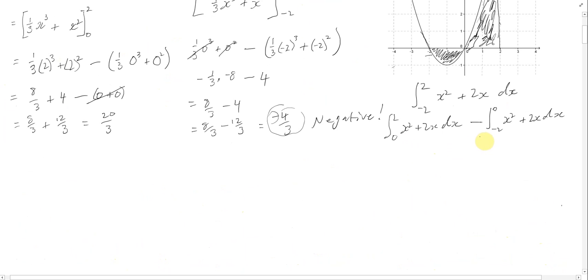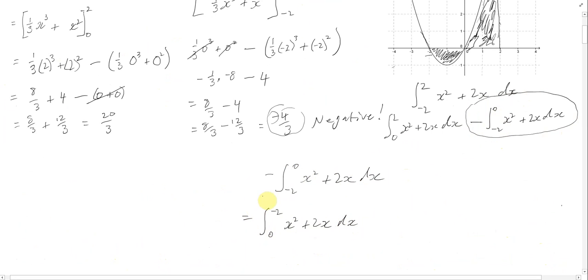Now, lastly, one nifty little trick when dealing with something like this half of it here. To do with a negative integral, you can just swap the terminals around. So in other words, let me just write it out nice and big. Negative integral from -2 to 0 of x squared plus 2x dx is the same thing as, instead of having a negative, it's positive now, and the terminals are swapped around. So 0 to -2, x squared plus 2x dx. So that's a useful trick, being able to swap the negative for a terminal swap.